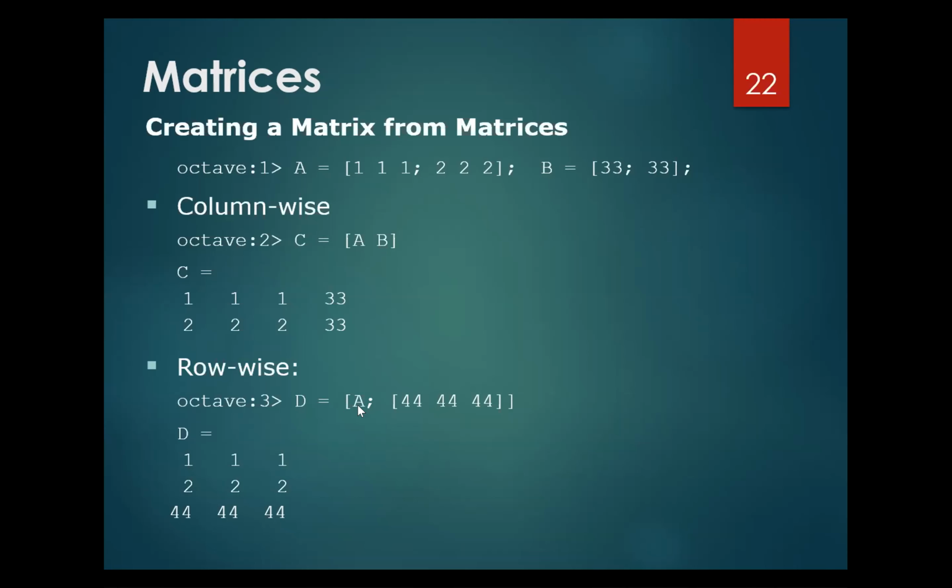You can also create another row. Once you are using semicolon, semicolon means you are moving to the next row. So this matrix, and then the next row means a row down. So when you look at the matrix, this is how that A matrix looks like, and the semicolon, next row, whatever is here will come.